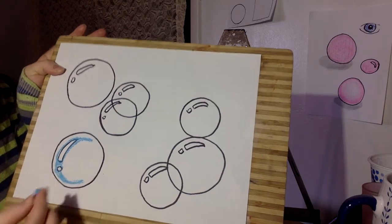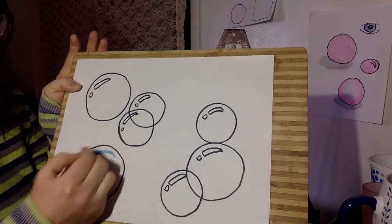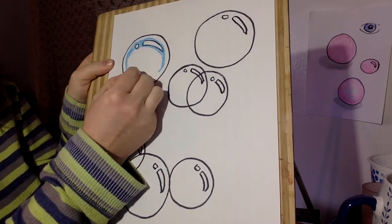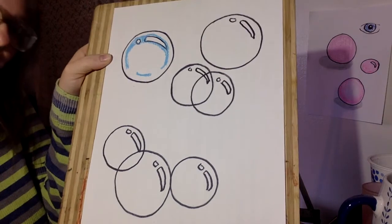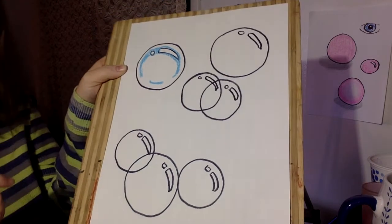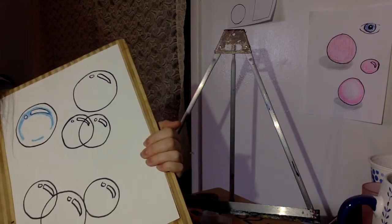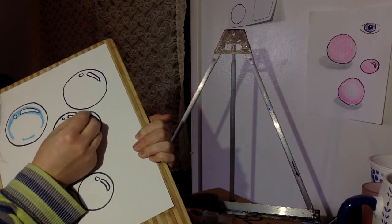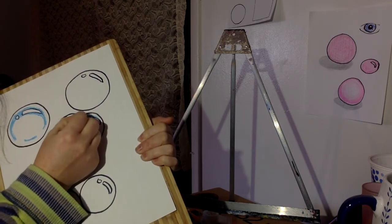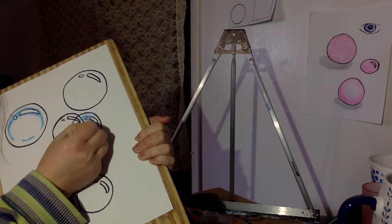And I like to do mine just on the inside. You see how I have that little gap in there? It's up to you, you don't have to do it on the inside. And if you want, you can leave it there, or you could do almost like a little smiley face right down on the other side. Again, I'm leaving a little bit of a gap. Okay, so maybe I'll do a couple with that blue in there. I'm leaving the comma shapes that I did white. I'm not coloring those in.